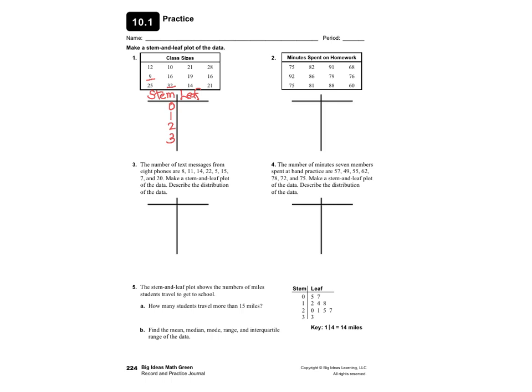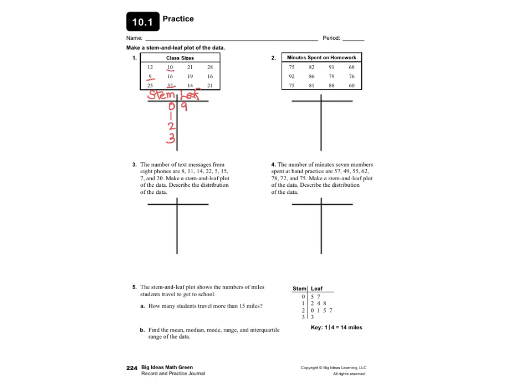I only need the numbers represented, but I need to remember that even if in this data set I had some numbers in the teens and then it skipped all the way to 30, I would still need to put a 2 down for the 20s, and I just wouldn't have any values on that leaf side. So as I look at this, in my ones place, I have a 9. It's my only one, and then I'm moving on to my tens.